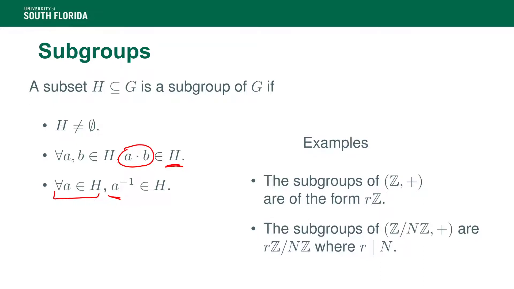Examples of subgroups. For example, for subgroups of Z plus, they're all of the form r times Z for a certain r. And the subgroups of congruence classes modulo n are of the form r times the set of congruence classes.